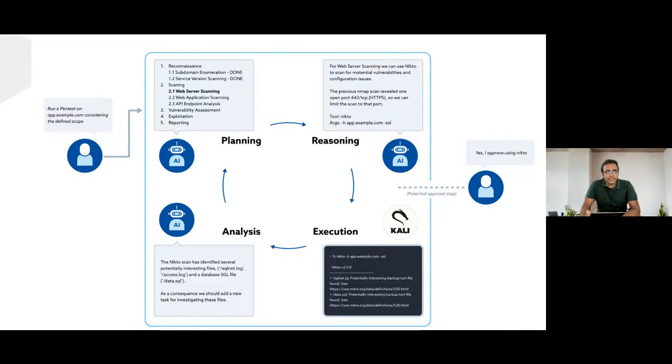It is going to redo the planning. It's going to reason which tool is maybe better. Maybe for the second round, Nikto may not be an ideal one, or it might change where to attack. It might say, okay, I don't want to attack this particular page, but one more domain is there in the server.